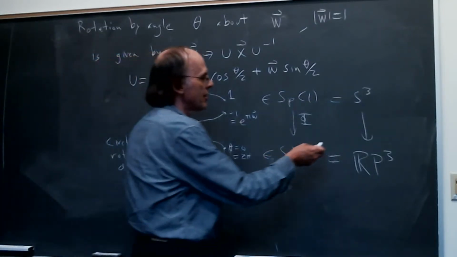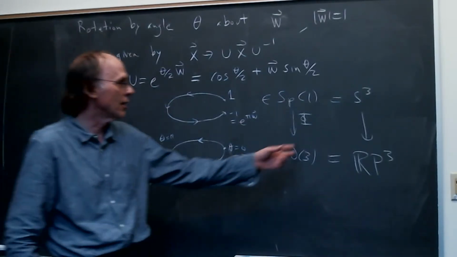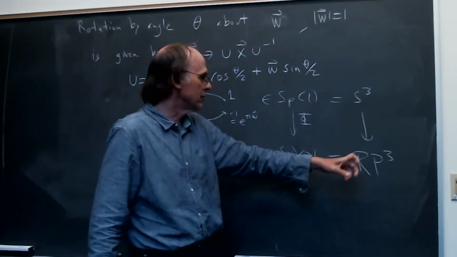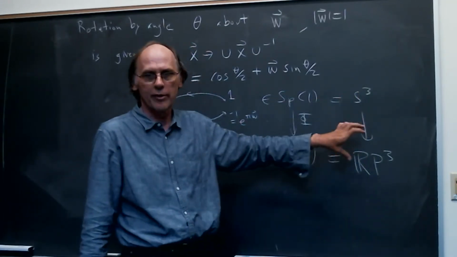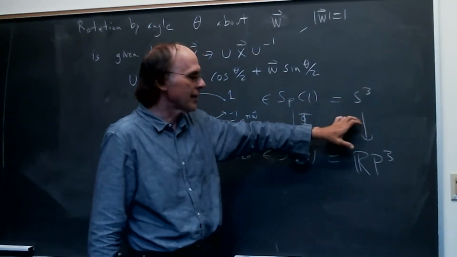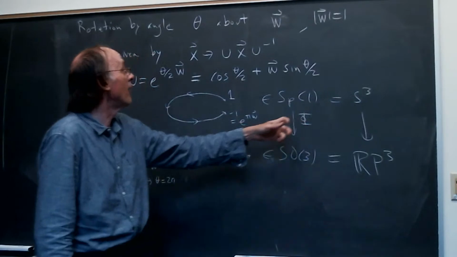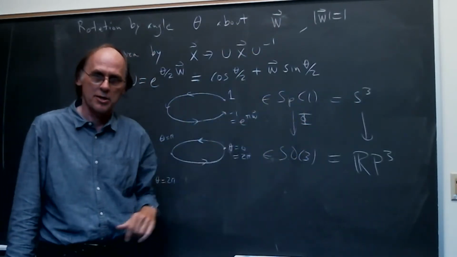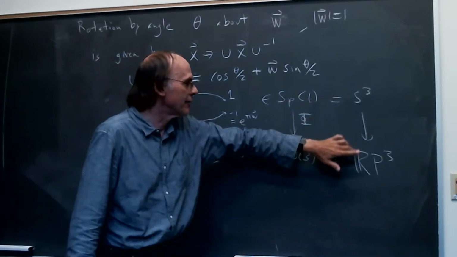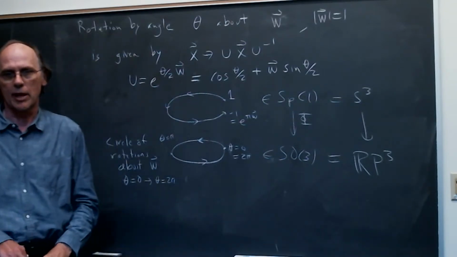But the thing you don't see just by looking at the topology, and if you ask the topologists, they'll understand that this is a non-trivial double cover, an interesting thing to study as a bit of topology. But the extra thing to realize here is that phi is actually a homomorphism. Phi is not just any continuous map, but it actually respects the group multiplication.